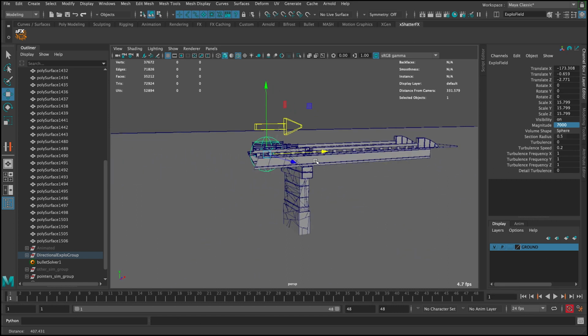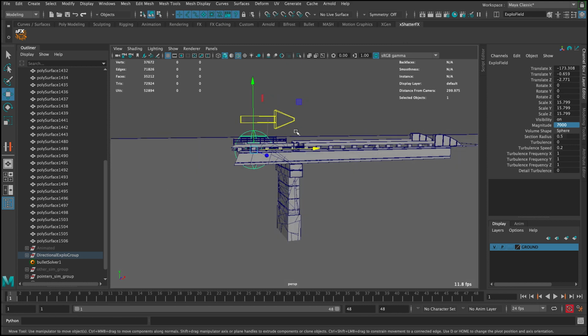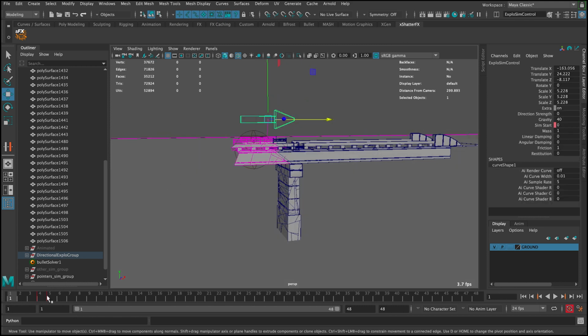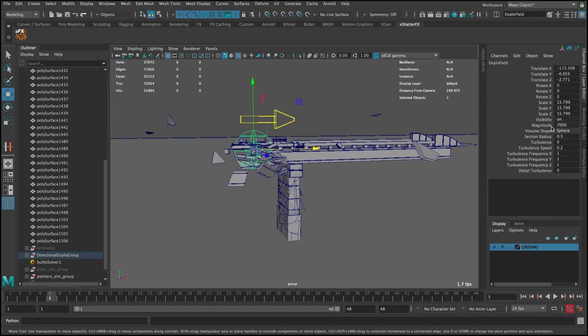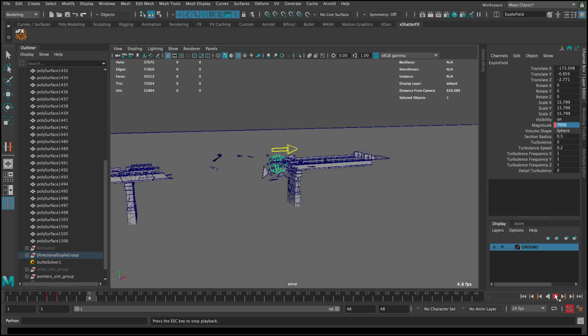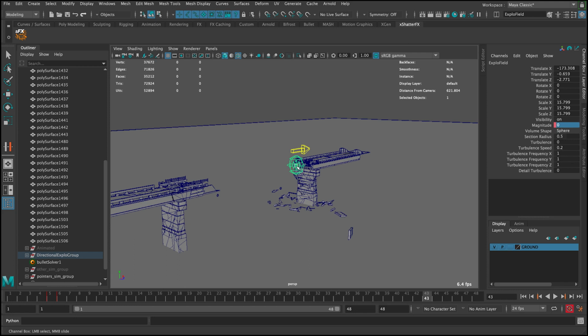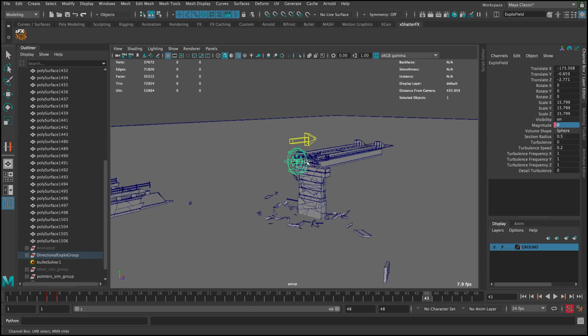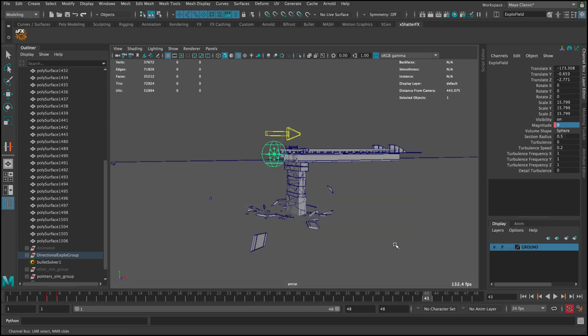So that's pretty good. And then I want to animate this. I don't want it to be on all the time, so I just want to key it. It's a good idea to key it and then go 1 frame and then put it to 0. So basically this effect will be for 1 frame, and then this will be more realistic. Because if any dynamics interact with this, it's going to be pushing them also. So I want to make sure you turn it off after the start. Okay, so that's pretty good.